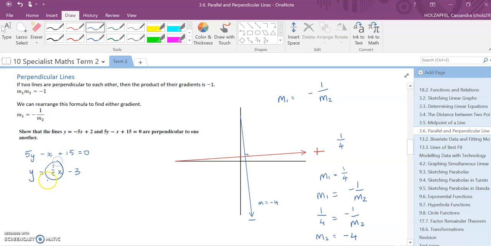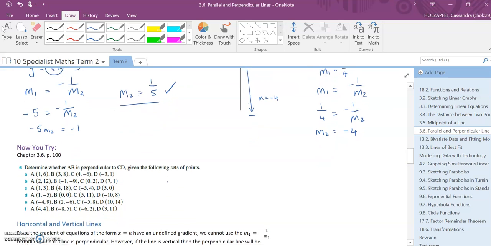So we're going to see now if this particular slope is perpendicular to this, and we're going to check that using our formula. Our formula being M1 is the negative reciprocal of our second slope. So we're going to call this our M1 value. So -5 is equal to -1 over M2. And we're going to see if we actually get 1/5 as our answer. Now I'm going to multiply both sides by M2, and then divide both sides by -5. So I get M2 is equal to 1 over 5. So we do get that. So this particular line is perpendicular to that particular line there.